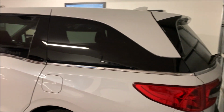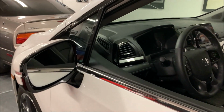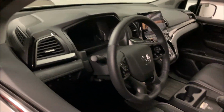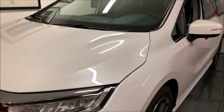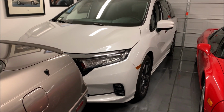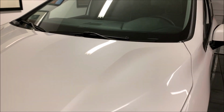If I had a family that I needed to scoot around with, or even a business or some sort of need to have some cargo carrying capability, this is a really versatile vehicle for that purpose. And Carl Pulley, who works with Honda Public Relations, presented this van to us probably 6 weeks or so ago. And he pointed out that it is the #1 minivan in America in terms of sales for 10 years running. It's easy to tell why.